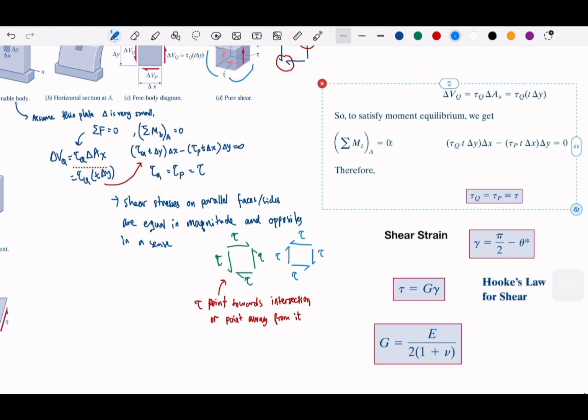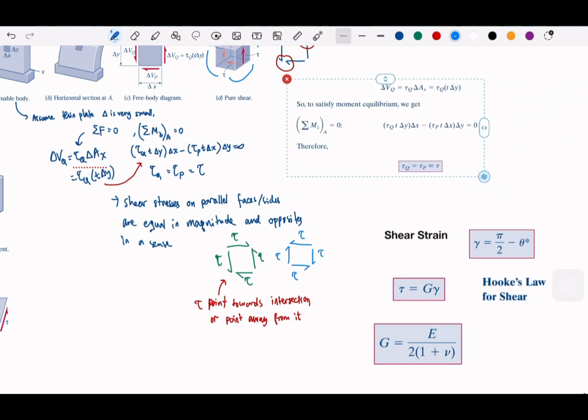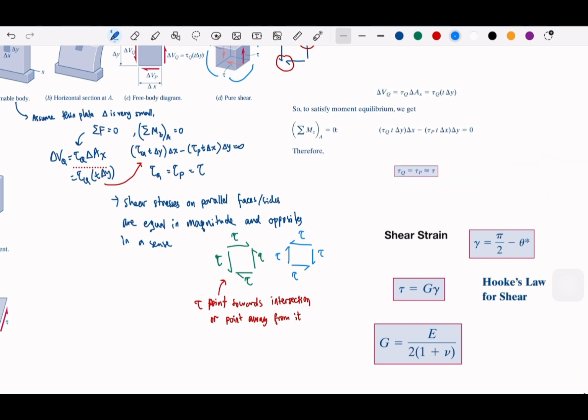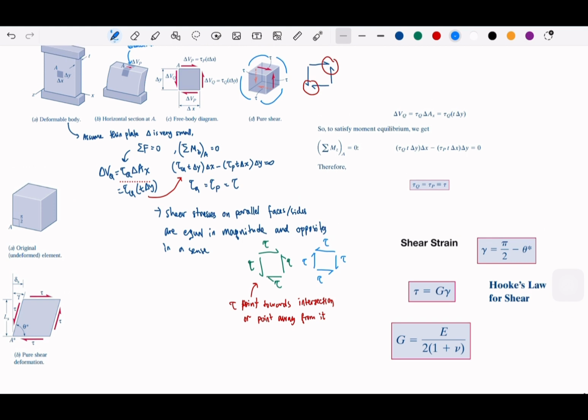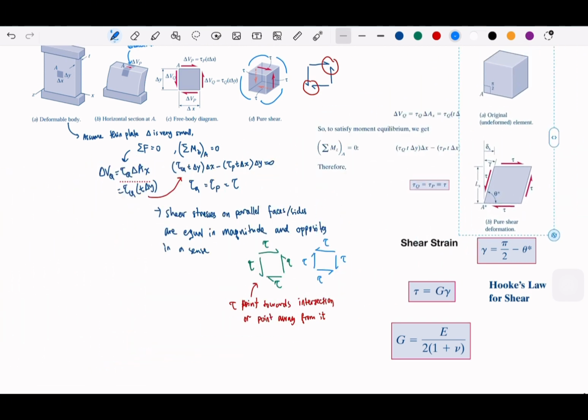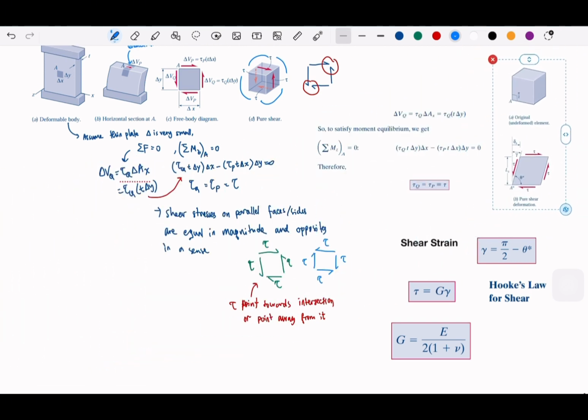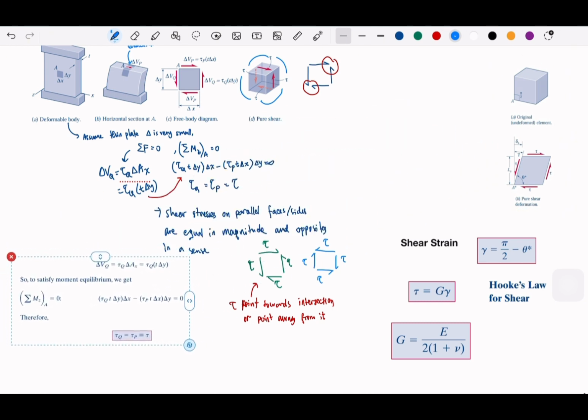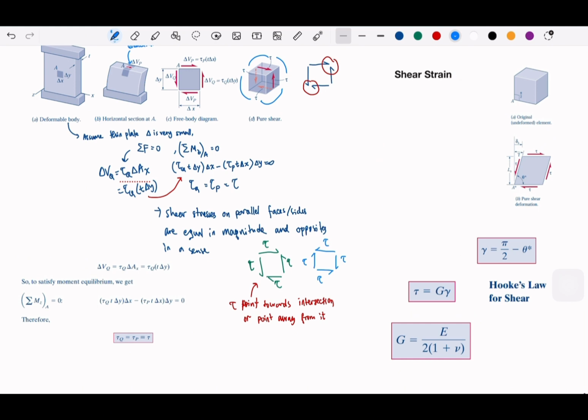Oh, I already wrote this here, so this is already in the equation and we don't need to write it again. You can just write on the right side. Let me put this over here, and then this one, maybe just put it here, this and this. Okay, and this will be the shear stress, tau.